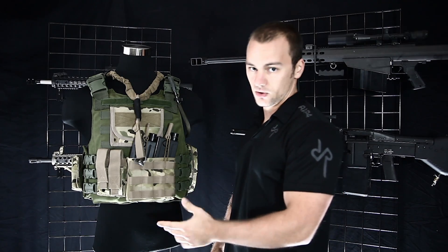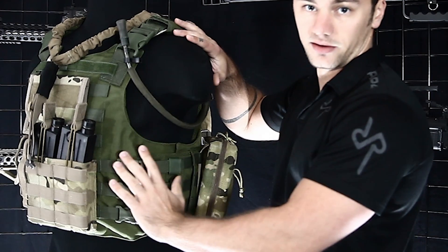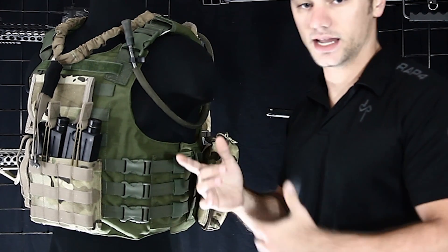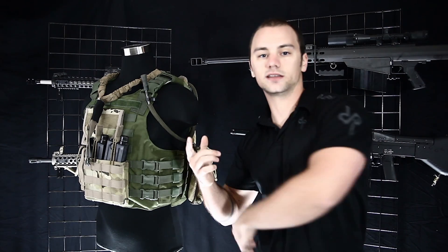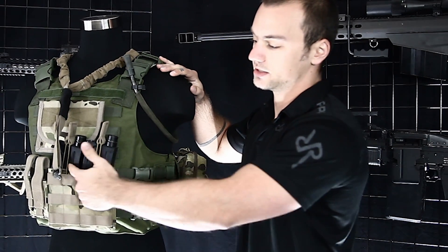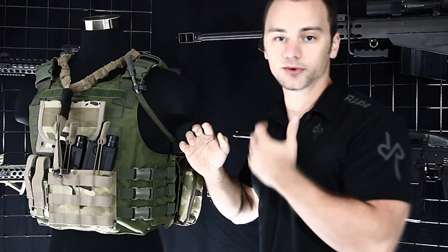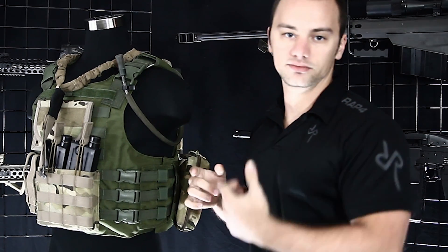You probably want to carry more than a standard loadout, in which case I'd suggest putting extra magazines on your weak side. If you're right-handed, that's your weak side — you'll use that hand to reload your weapon system. If you have it on the right, you have to twist around and it's all garbage. Also be sure to point your magazines all in the same direction so that every time you reload, you're shifting a couple inches rather than fumbling with how to get it out of the pouch.